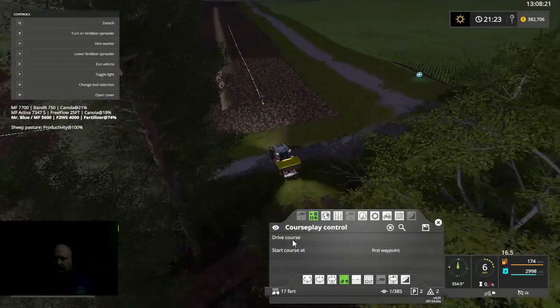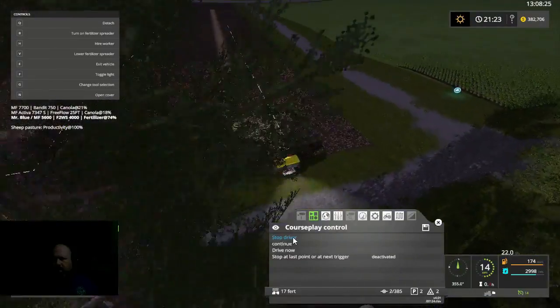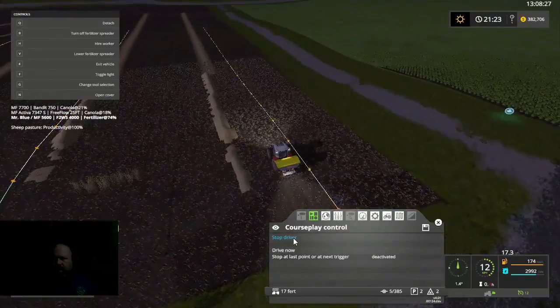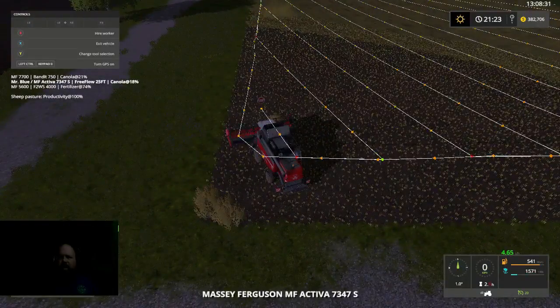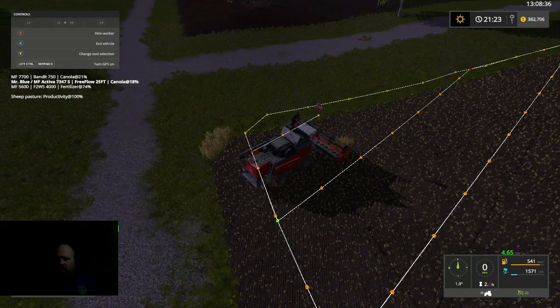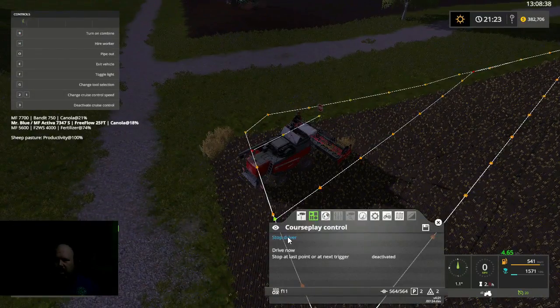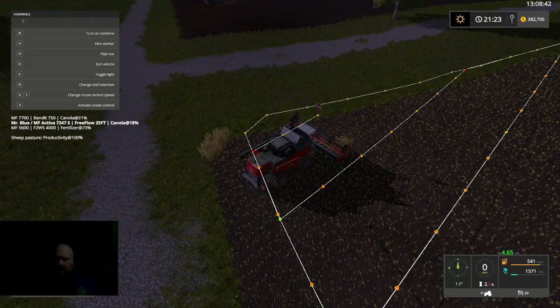Let's do this. There we go. All right, we're going to let him be. Oh, I got a stop driver. Close.